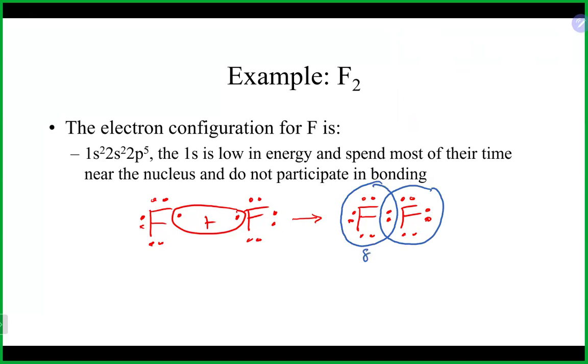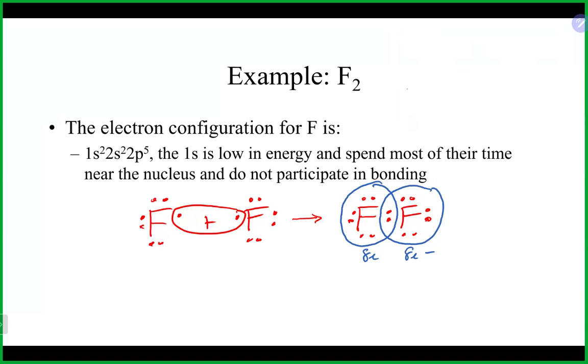That's going to give each of these fluorines 8 electrons, which, as you can see, is a pretty big number. That is our noble gas number. That's going to allow each of them, once again, to become very stable in terms of their electrons, just like the noble gases, and reach that noble gas configuration.